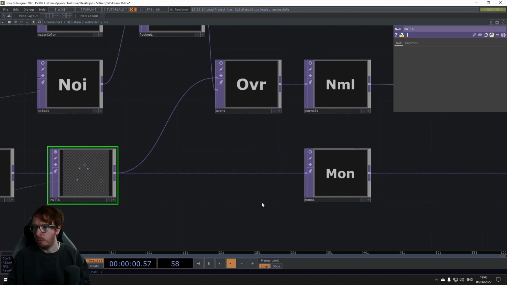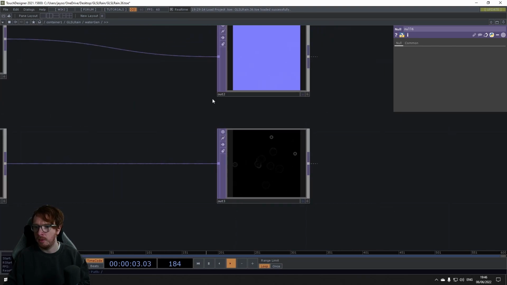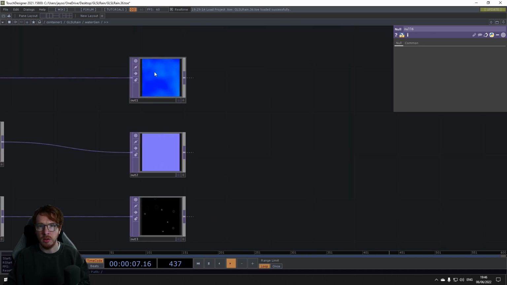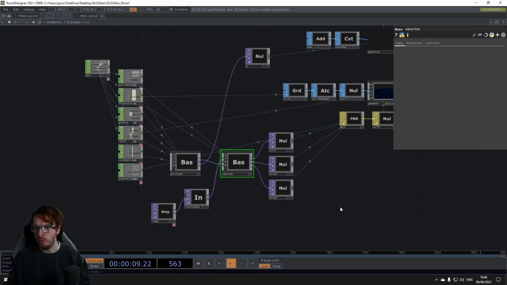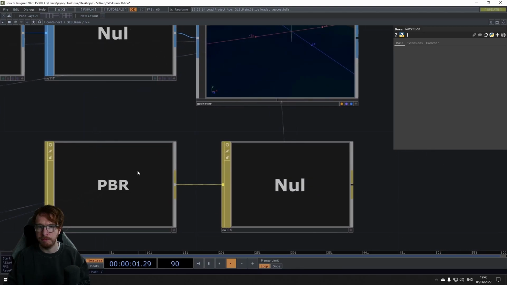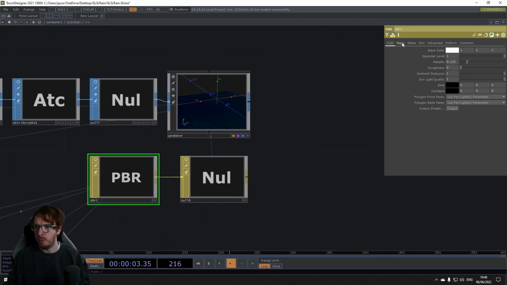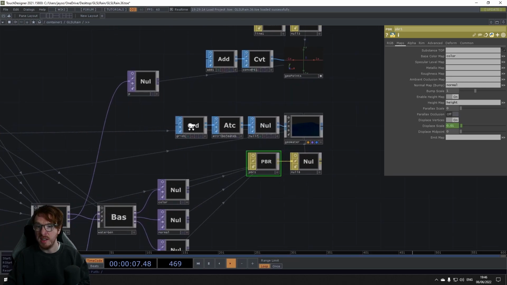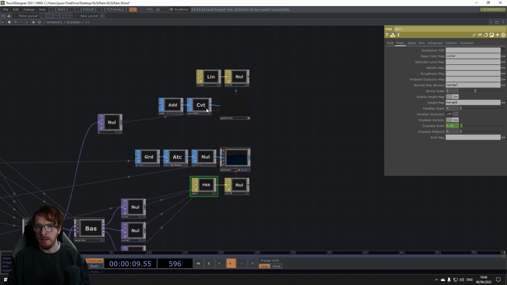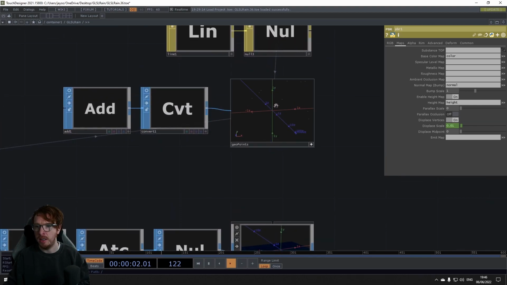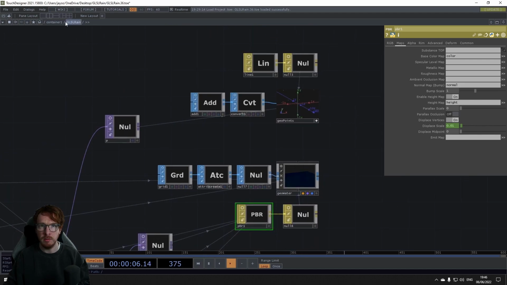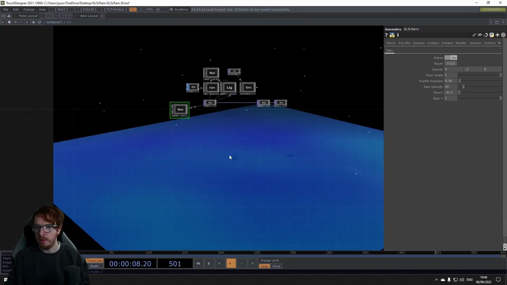And then from that, we can generate a height map and a normal map, which is difficult to see, and a color map. And then we run those into a PBR and use Vertex Displacement here with a display scale on a grid. And then we've got another geo here with our rain rendered using a line material. And then the outcome is this.